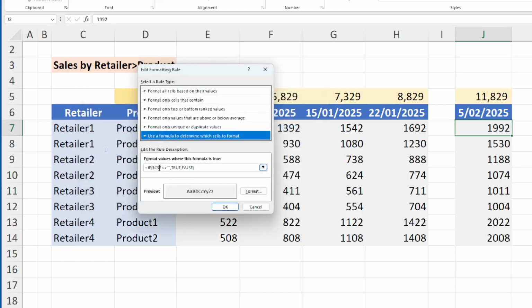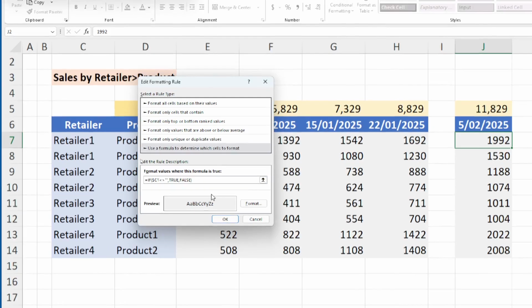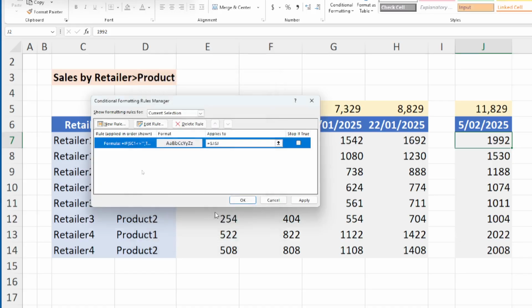And instead of C7, we want it to be C1. Now we want to get rid of the $ sign on the 1 because we want it to apply to each row. So it's $C1.